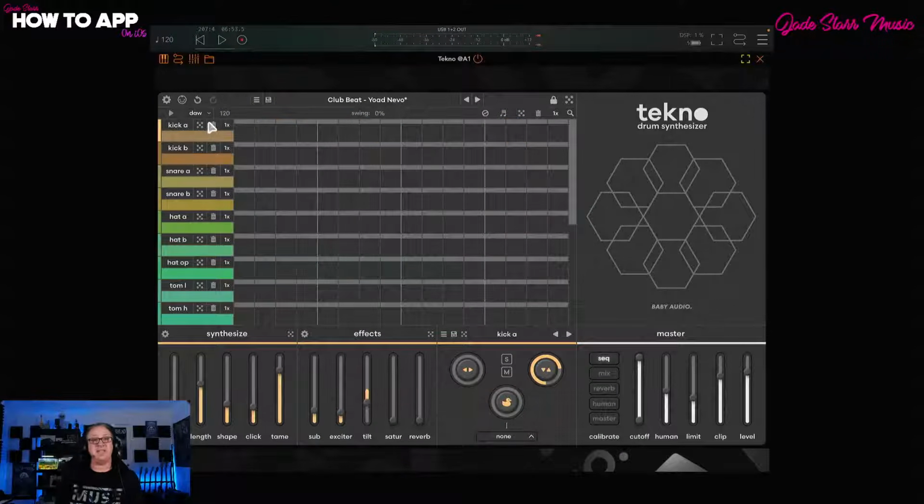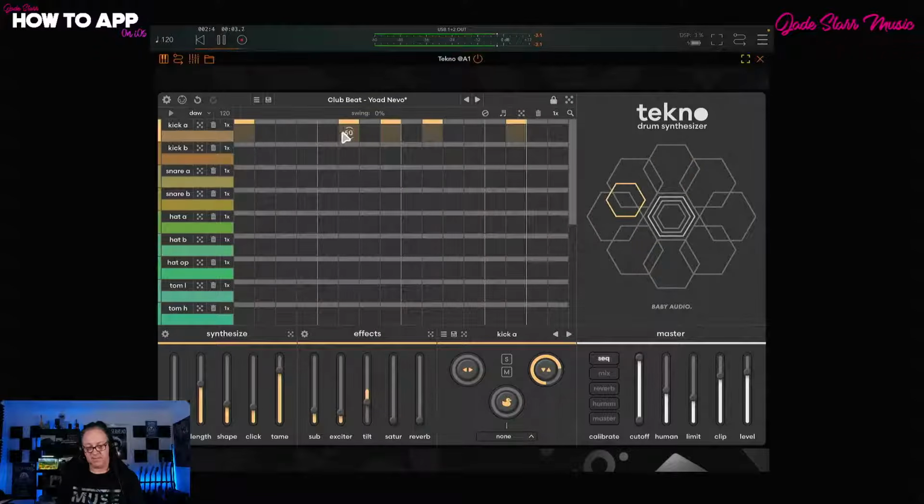You can clear these out as well too. Don't forget you can draw these in, so you don't need to just randomize everything. You can draw them in. And if you hold down, you can drag up the velocity all the way up to 100 for these, so very easy. Tap again, they'll delete. Whatever you add will be at 50 when you tap them in. Hit play.